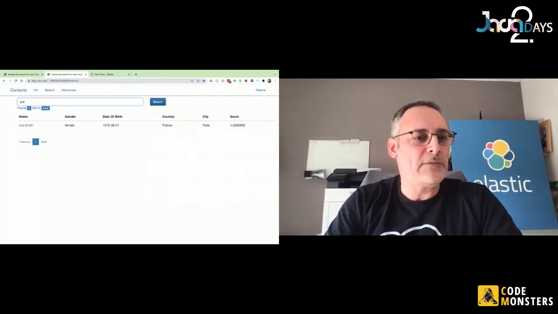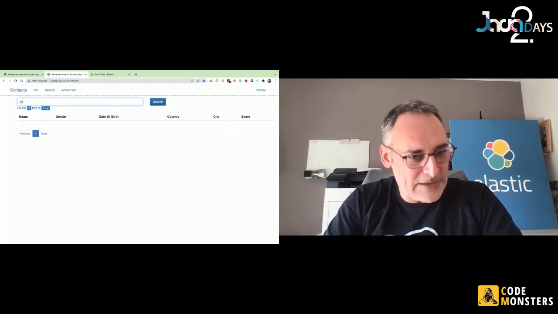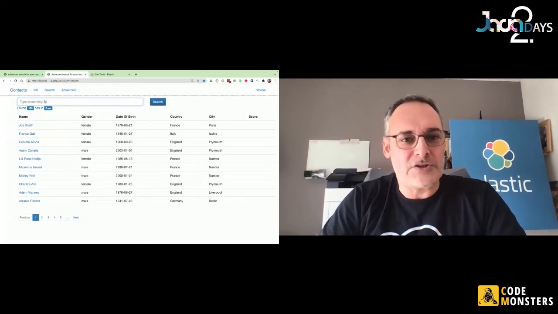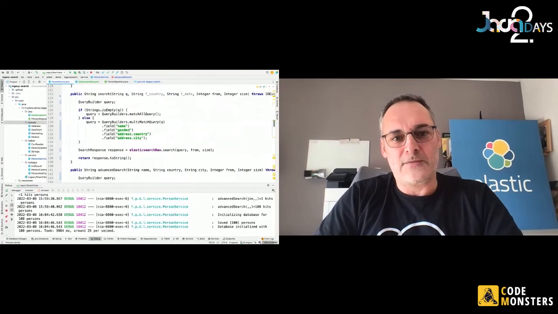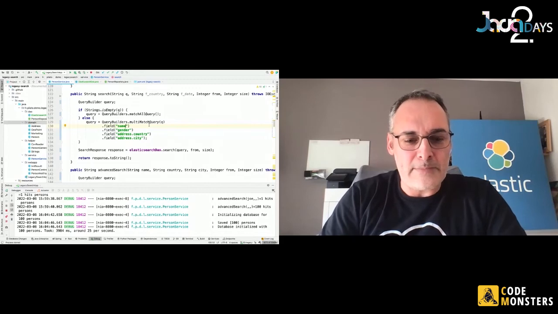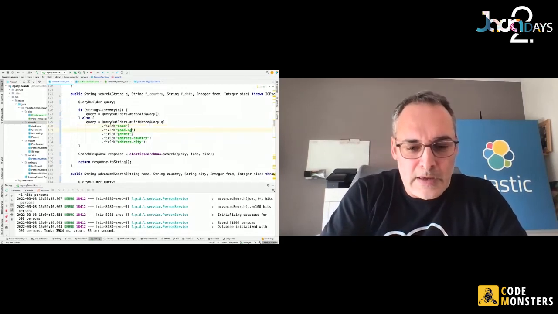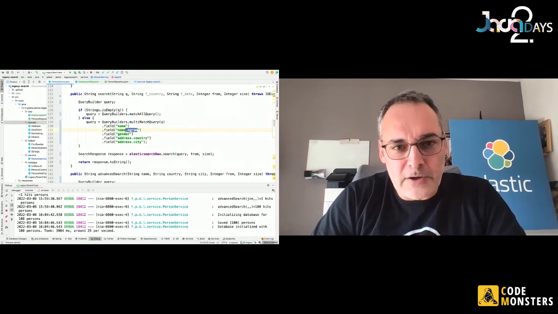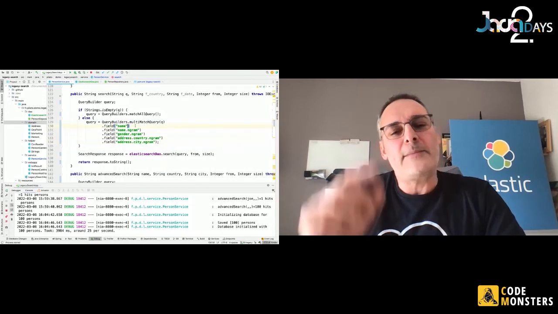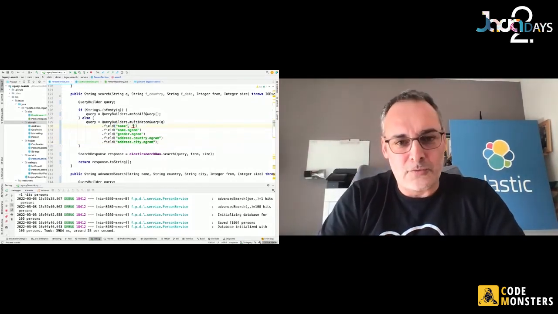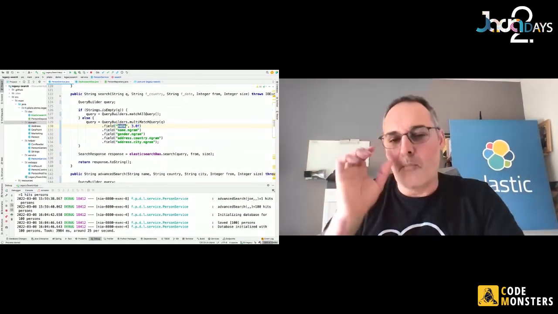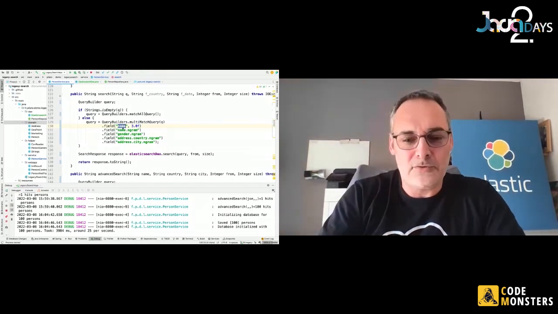G-O-E. So only with G-O-E, not G-O. Why this? Because I did not change the search implementation yet. So here, instead of searching for the name field, what I want to search for is within the name dot ngram here. Same for gender, same for city, same for country, for example. And if I'm matching on the name field, I can also boost the result by a factor of 3, for example, to make it more relevant if it matches exactly on the term here.